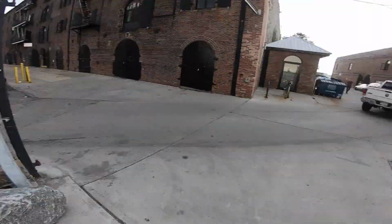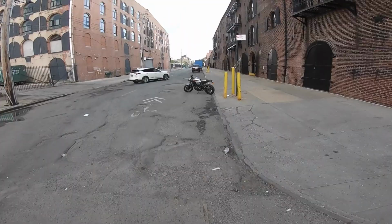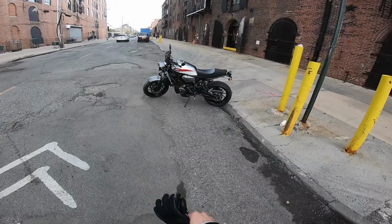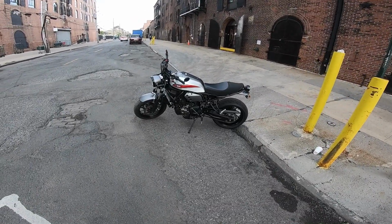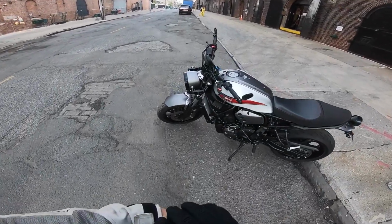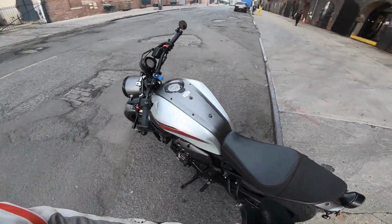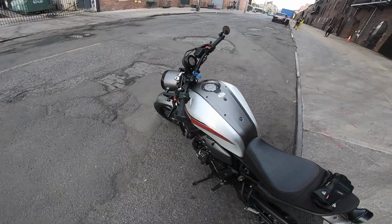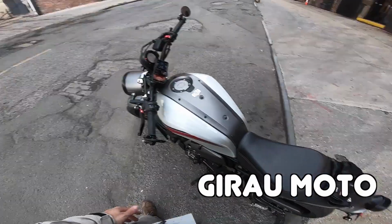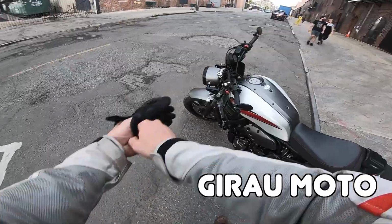And here's my bike. I have a little update on my bike. If you guys remember, I had a flat tire coming back from Long Island. So I took that opportunity to just buy new tires. I got Michelin Road 5s on the front and rear. But that's not the only thing I did. I also got new handlebars, thanks to my buddy Justin, who also has a YouTube channel. I'll go ahead and link his channel here. These are his old bars on his XSR700.